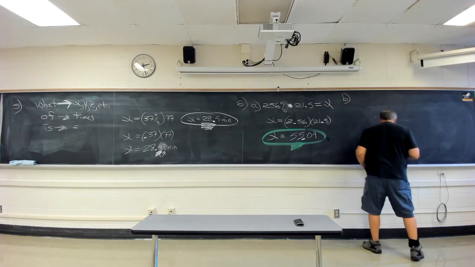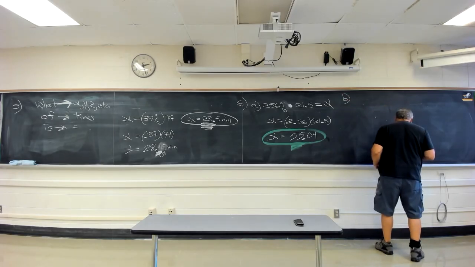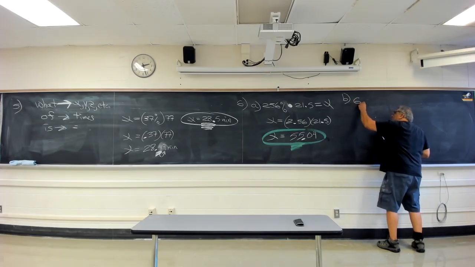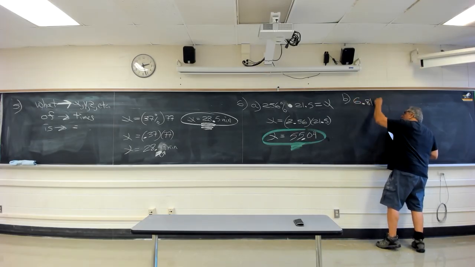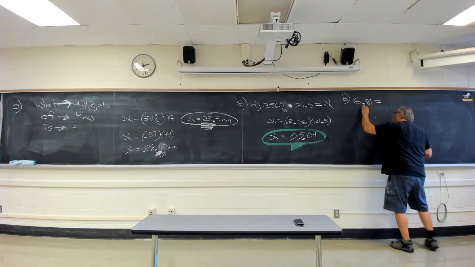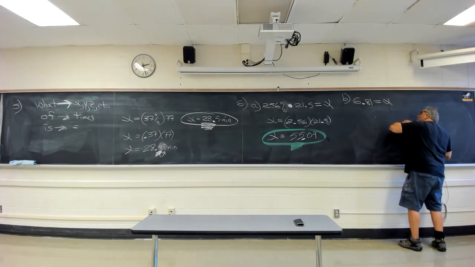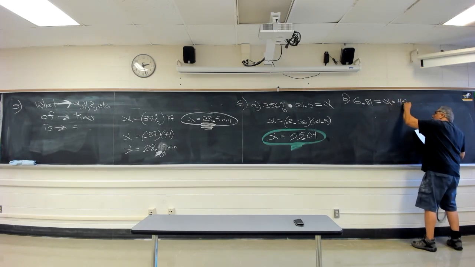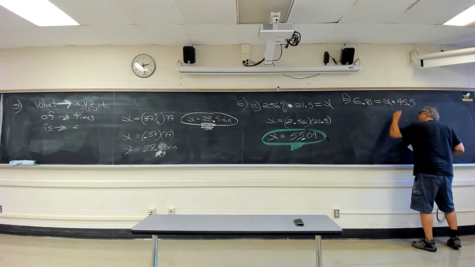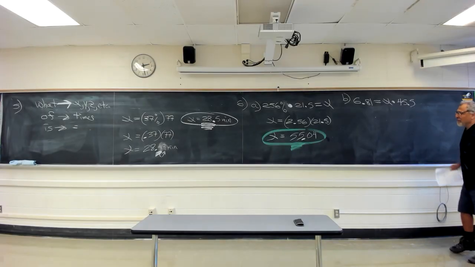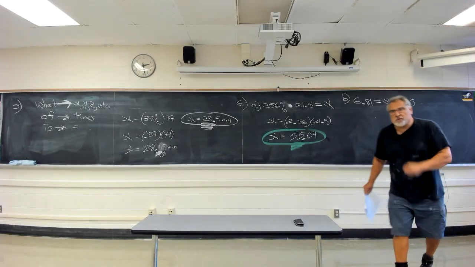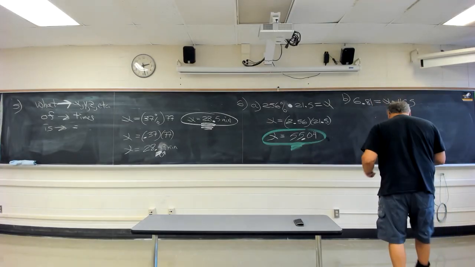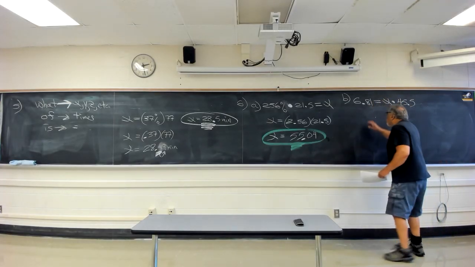What's B? 6.81 is what percent of 45.4? That's kind of interesting. Be careful here. 6.81 is what percent of 45.4? We got to solve for x. We're going to get a number that's not a percent, but we can convert it to an equivalent percent. It's a very good question, the way the question is asked. That's for sure. Let's try it again.